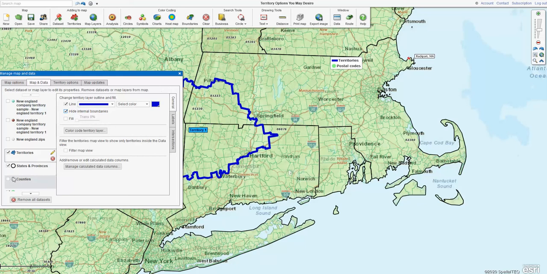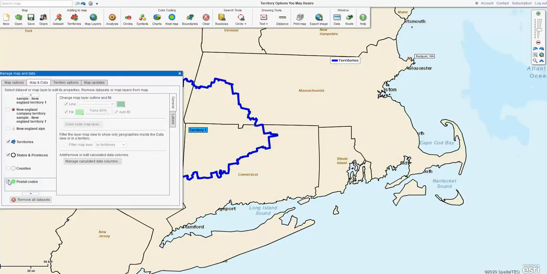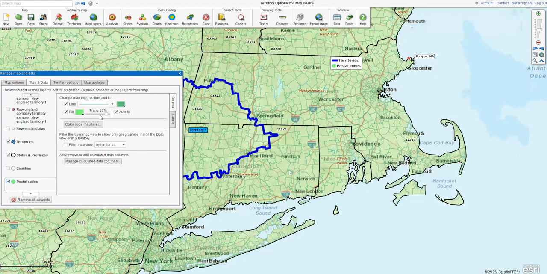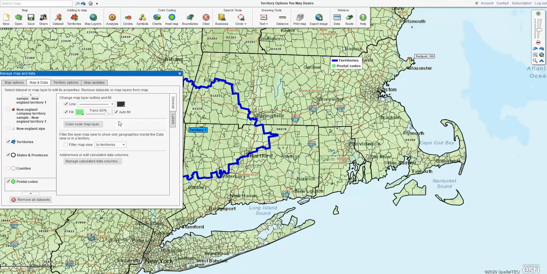And that you can actually change just like you do the territory button. So if we go down to the zip code layer, which we're going to click down here, and we can uncheck it. And you can see in the zip code layer, you've also got the ability to change your background colors, your boundary colors, your fill colors. So let's go back to that territory layer.